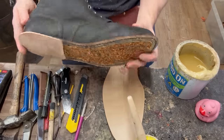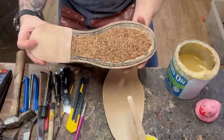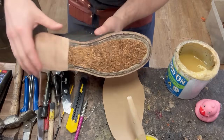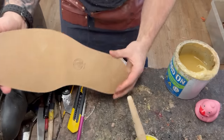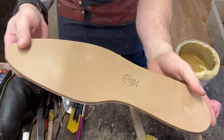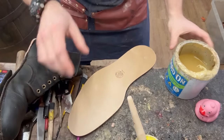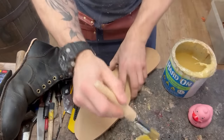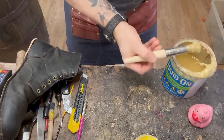Okay guys, so we've got our Redwing Iron Ranger here prepped, ready for gluing. We've got our heel round in place. Gonna get some nails in that in a moment once we've got the leather sole on. Speaking of which, here we are. We're using our premium brand of leather, Deconstruction, which is Italian made stuff. Very, very nice. We've got our hard on ready and Chief Ron ready to help with the gluing. So for the first time in this video, let's get sticky.